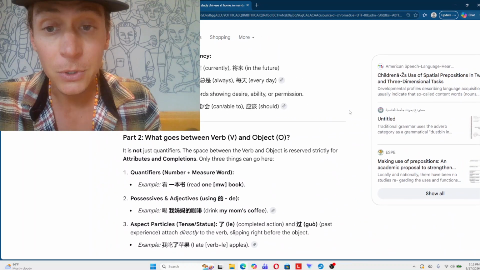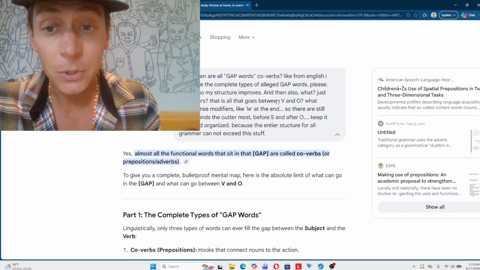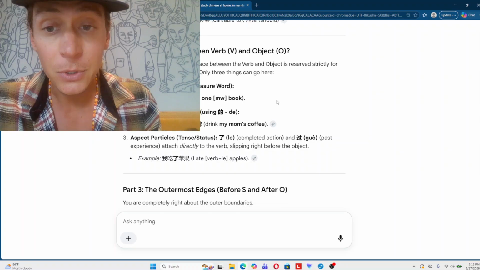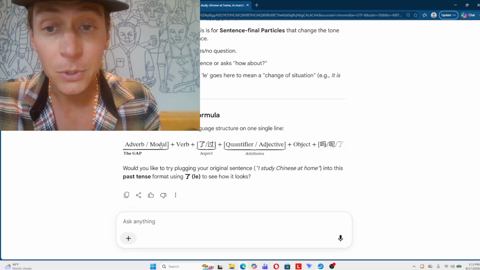Basically there's no other grammar in the entire language, unless you get into weird stuff like poetry and classical old school stuff. These are the different categories to focus on in order to help English speakers learn Mandarin. Then give examples of all the different subjects, co-verbs, adverbs, and modal usage verbs. That's the base thing, like to need, to want, to have. Those are some of the first verbs I learned.